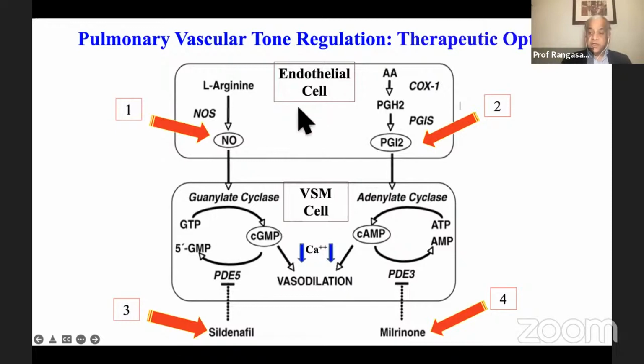If there is endothelial cell injury, they may not have enough eNOS activity. So L-arginine is converted to nitric oxide, and the byproduct is citrulline. Many years ago, people used L-arginine infusion to treat babies with PPHN. Ganesh Ganduri and others published a paper. Once nitric oxide is formed, it diffuses from the endothelial cell into the adjacent vascular smooth muscle cell. The most important thing for nitric oxide to work is guanylate cyclase. Without it, no matter how much nitric oxide you have, you're not going to get a good response. So always think about nitric oxide and guanylate cyclase as one system, as one molecule.